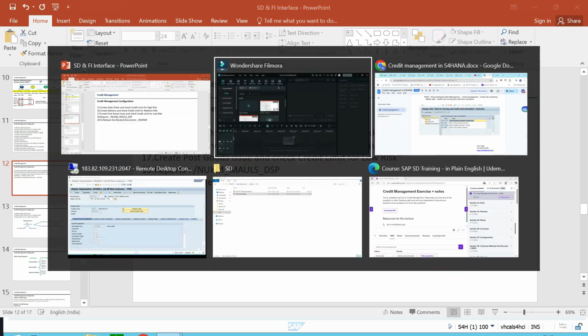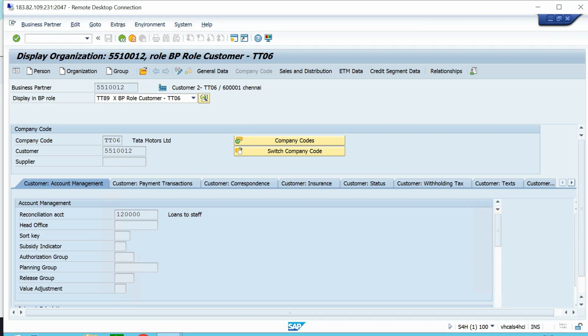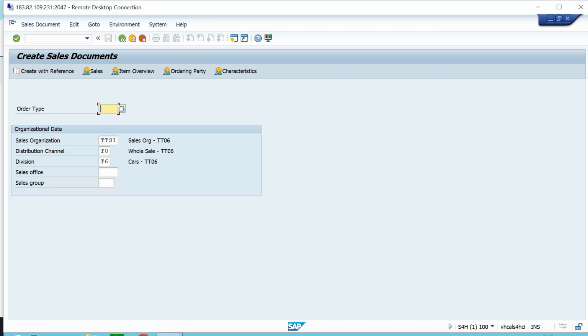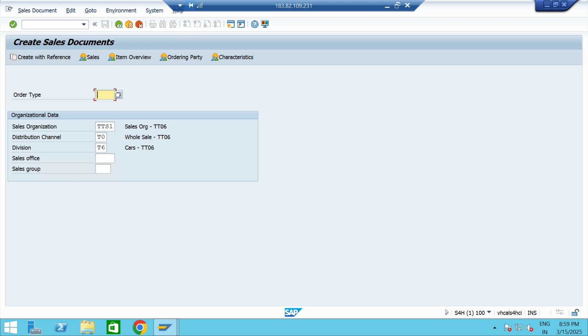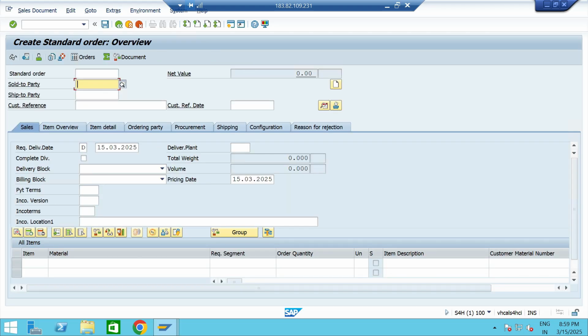Go to SAP, enter the T code to create the sales order /n VA01, enter. So here we need to enter the order type, the standard order, then sales organization TTS1, distribution channel T0, division T6. So then enter. Here we can select the sold to party.